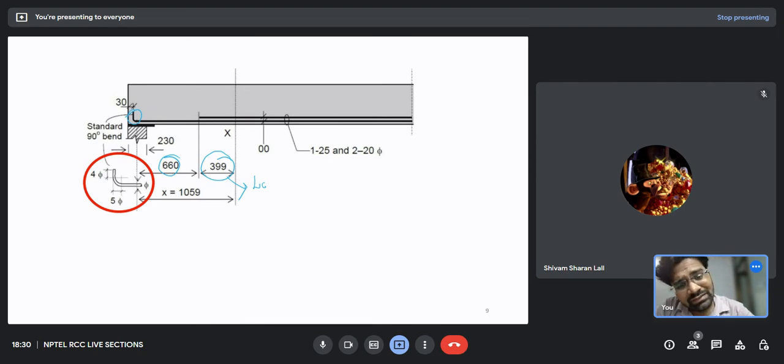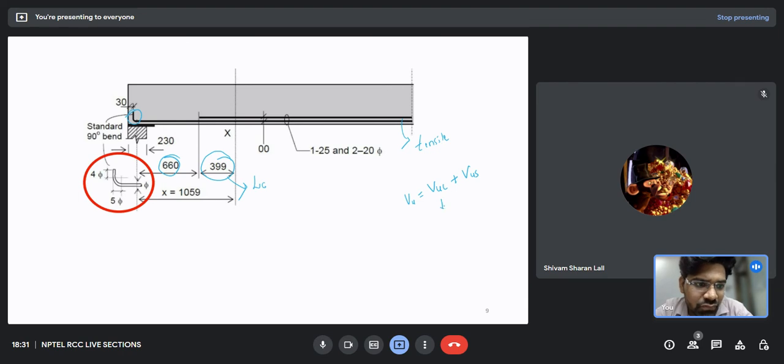Now this is fine. We have studied the curtailment of bars in the tensile zone. That is what we have studied up to now, the curtailment of tensile bars. But somewhere in the previous classes, conceptually, we have studied that the design of shear reinforcement for these beams also depends upon the tensile bars, because the shear resistance of the beam is equal to the shear resistance of concrete plus the shear resistance of stirrups.